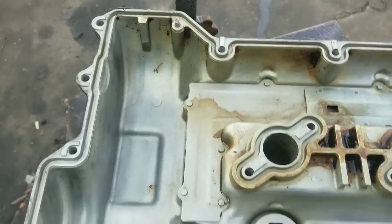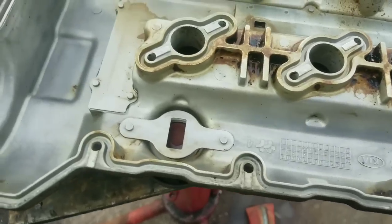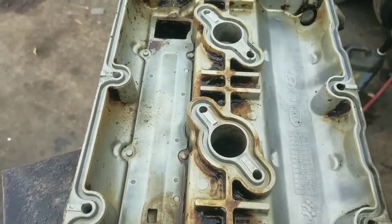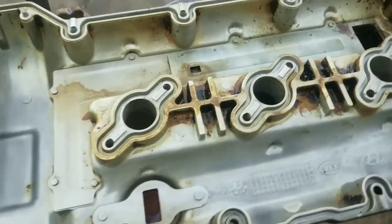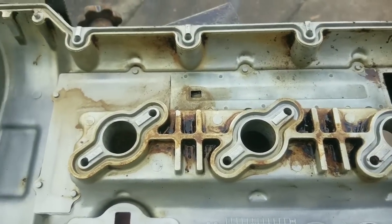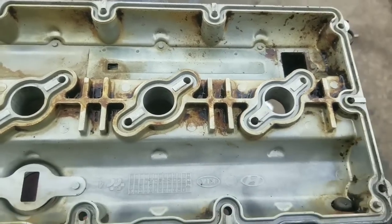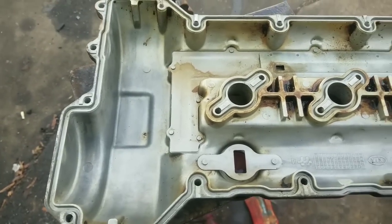Then you can install it back on the car. So I guess you can see a big difference here from the way it looked before as opposed to the way it looks now. I could spend a few more minutes and clean up a little more, but I've got some other things I need to do. And I need this valve cover on the car, so we're going to show you how to put that gasket in there, and then I'm going to proceed on with the other things I need to do with the car.